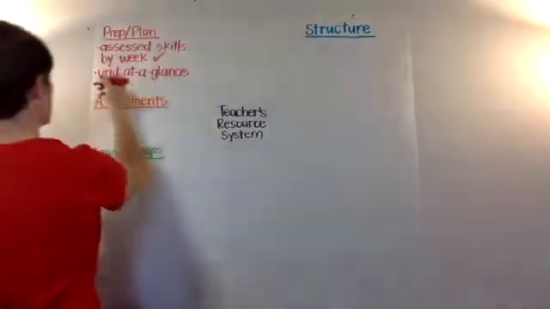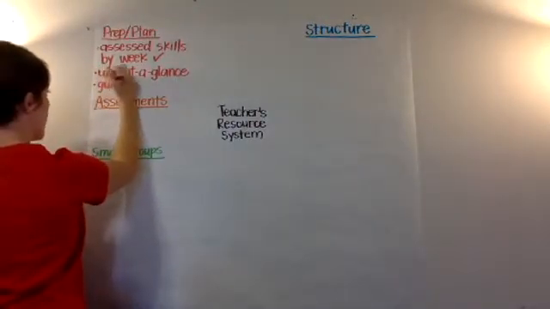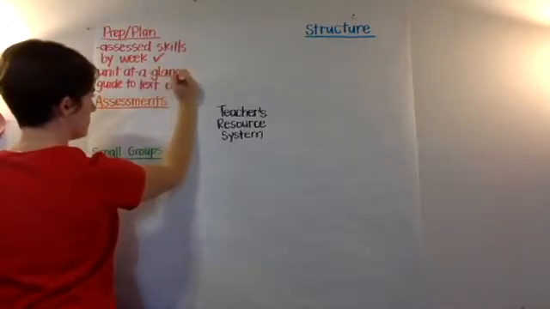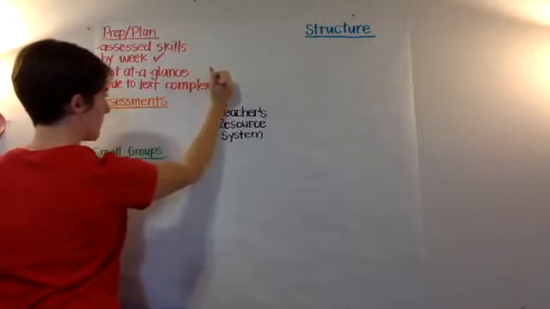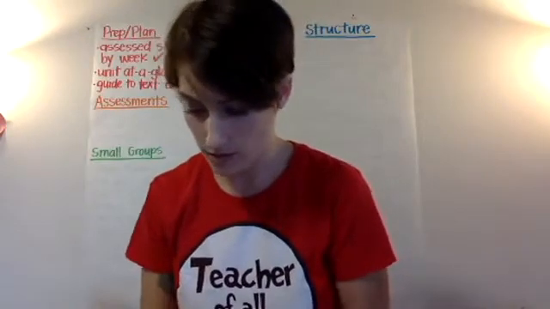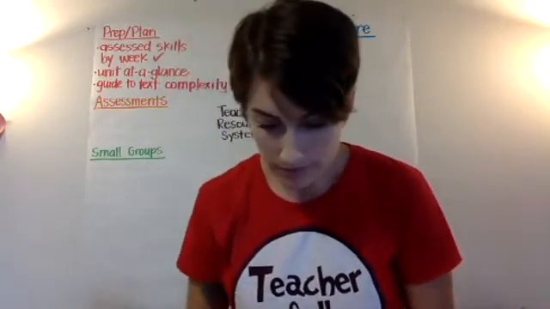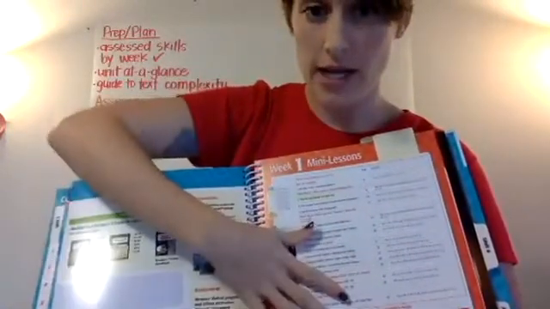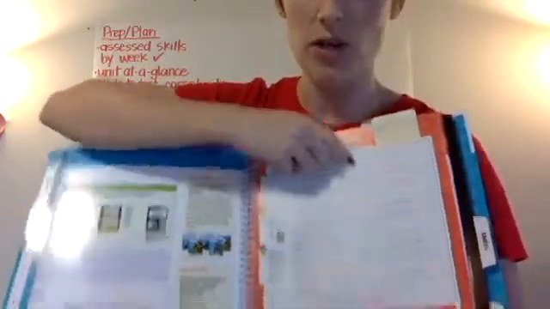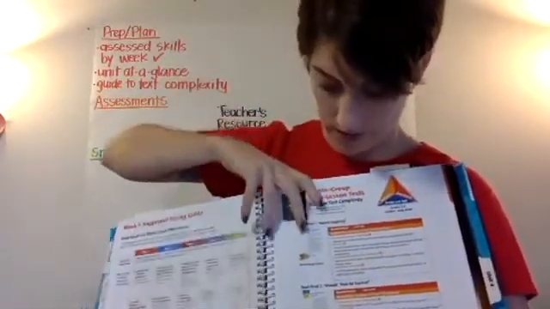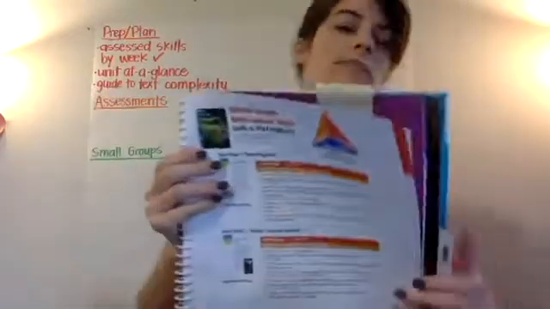Okay. The other thing that I like to look at is the guide to text complexity. That is, where? Here it is. Okay, so here we are. We were on this page. 3rd grade and up, you'll see a breakdown like this. I don't think you will see this in K2. Pacing guide. Here's the guide to text complexity.